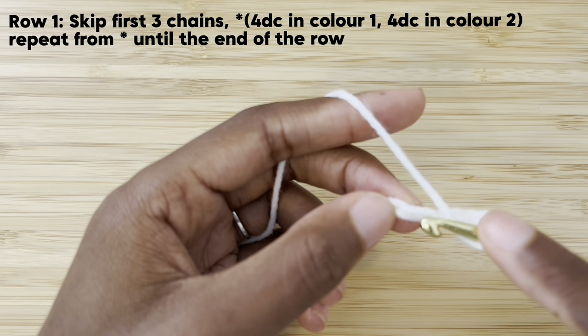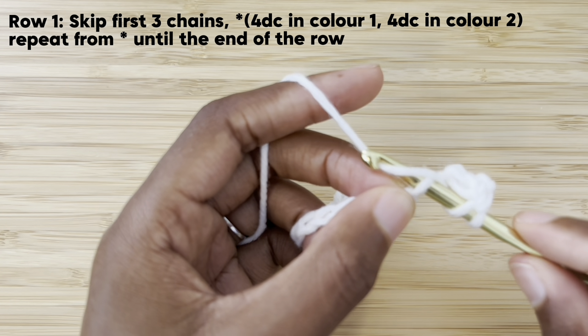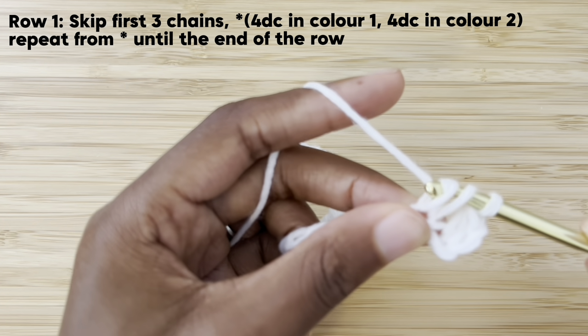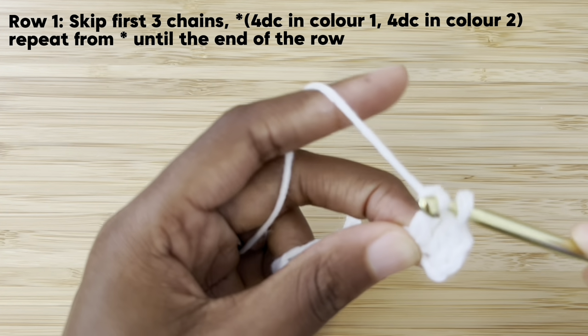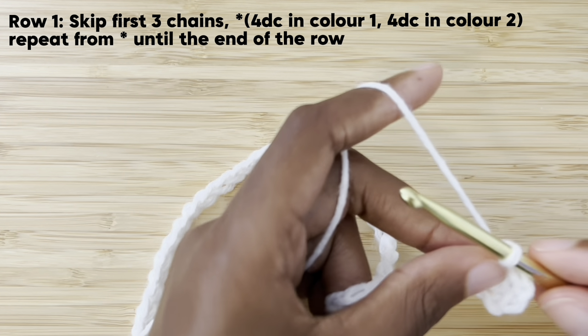Yarn over, and in the next chain space, insert your hook. Yarn over, pull up a loop. Yarn over, pull through two. Yarn over, pull through two. And that is your double crochet. We're gonna do that a total of two more times.